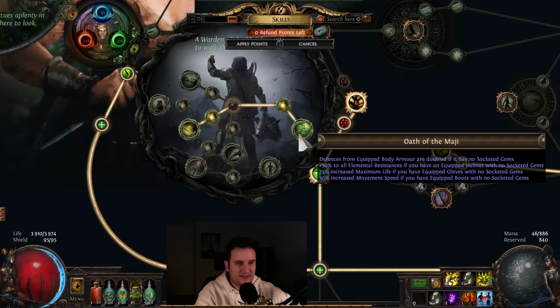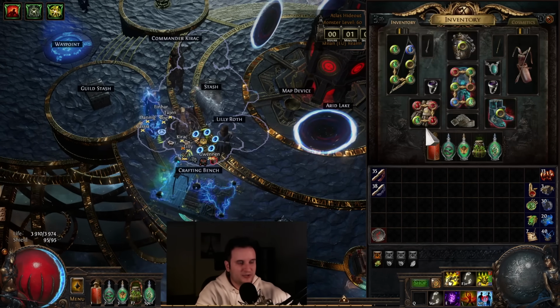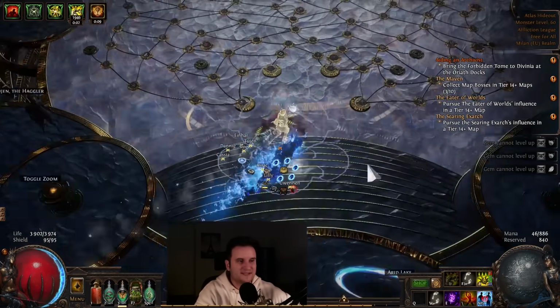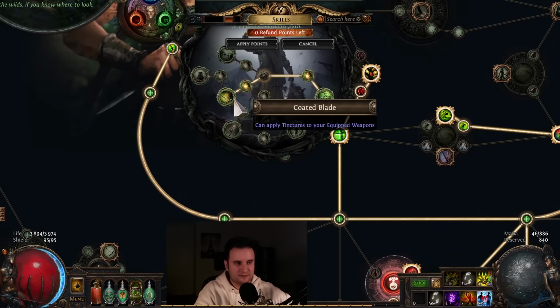So Oath of the Magi is absolutely insane. Right now, I have no sockets on my helmet and no sockets on my boots. I get 50 all res and 30% movement speed for that. Will I use it in endgame? I'm not sure, but right now, it's really strong.